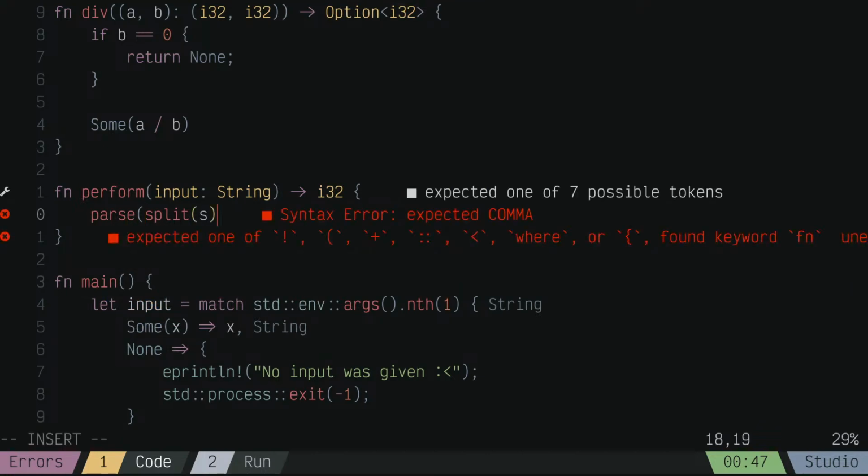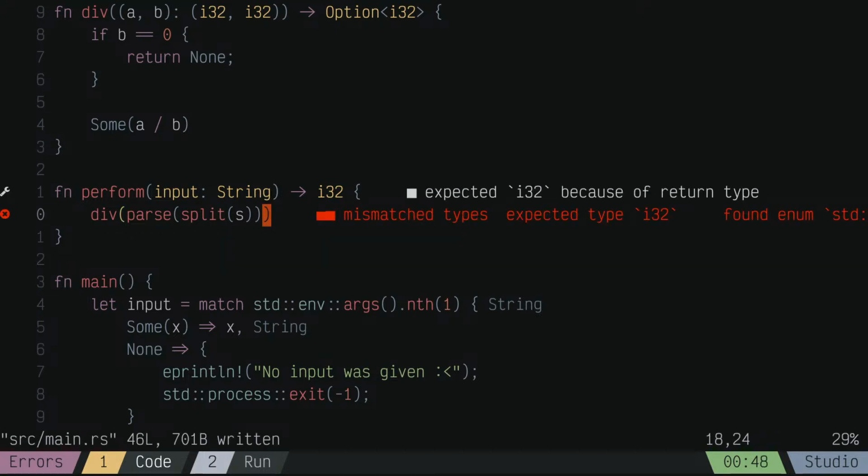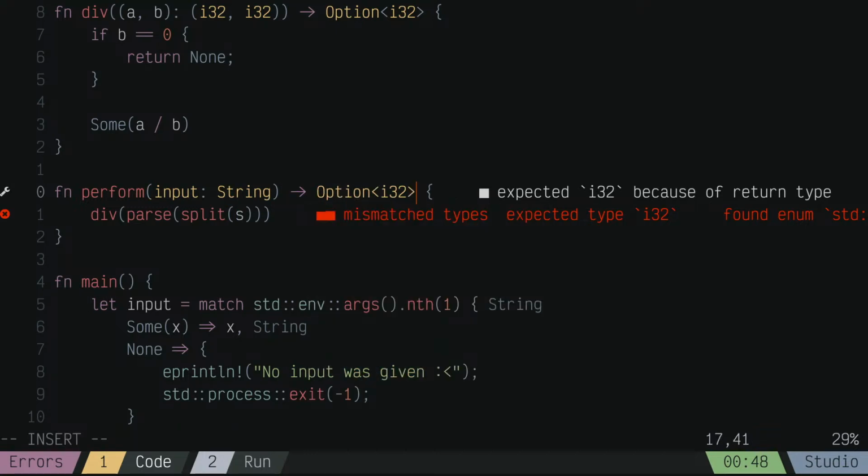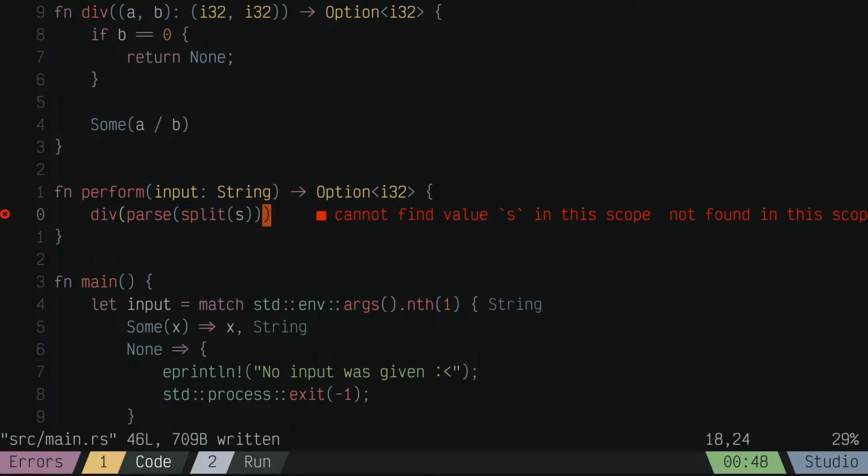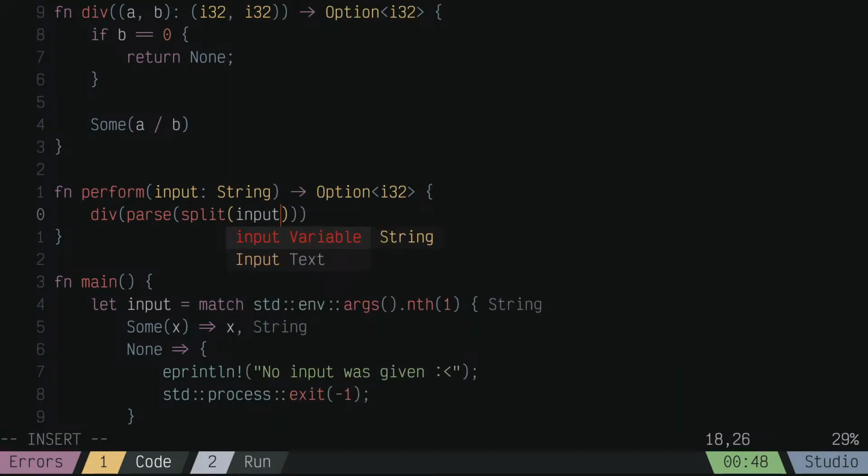And then it's going to do a divide, right? Mismatched types. Okay, because div is going to return an option, and this is i32, so let's actually turn this into an option. Okay, this is not s, this is input.